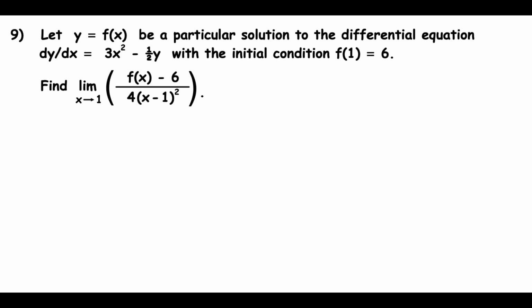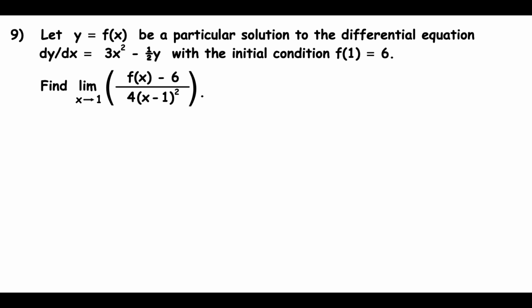All right, we're ending with a bit of a challenge, which is all right. We want to find the limit as x approaches 1 of that large fraction. Since we're finding a limit, that means the answer's not going to be max, min, neither. It's going to be some number, perhaps a fraction or a decimal even.